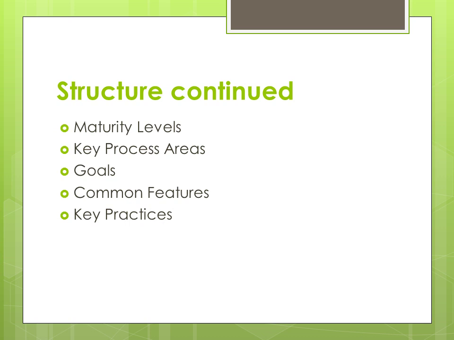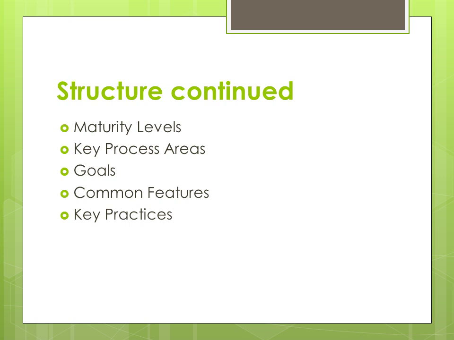Referring to our previous slide, the last 3 aspects regarding the structure of the capability model are goals, common features, and key practices. Goals. The goals of a key process area summarize the states that must exist for that key process area to have been implemented in an effective and lasting way. The extent to which the goals have been accomplished is an indicator of how much capability the organization has established at the maturity level. The goals signify the scope, boundaries, and the intent of each key process area.